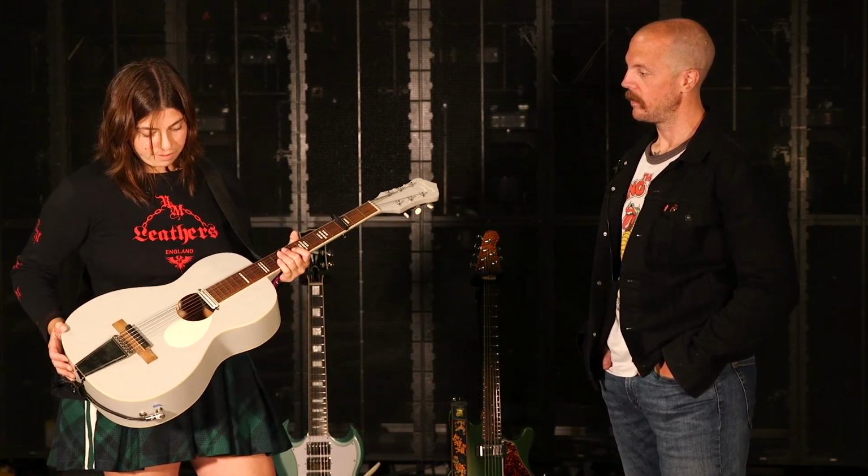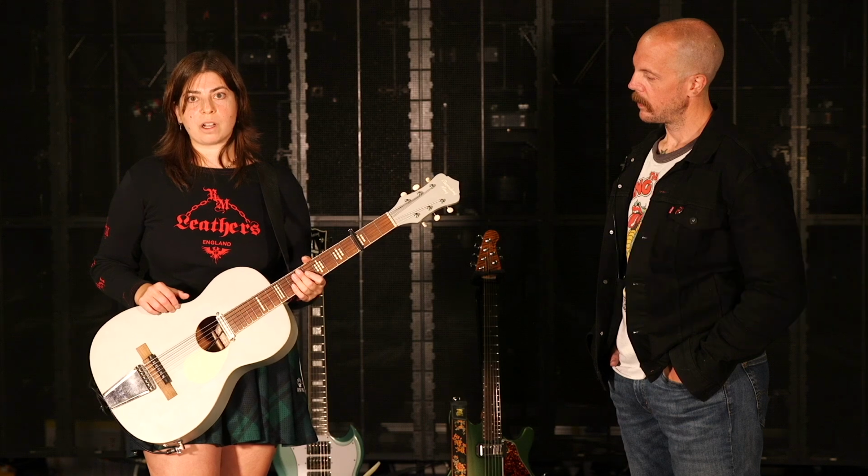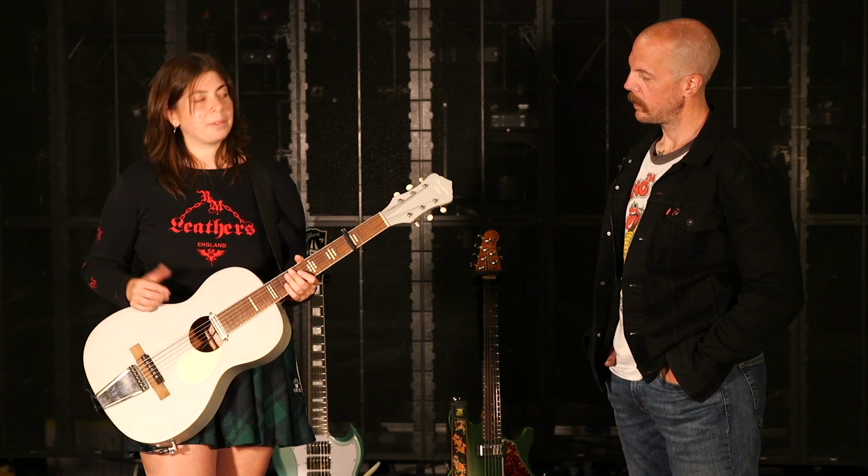I honestly just love the textural sound that you get with it. For this tour, I'm using it because it's on the record, but I love it. I have one in standard at home as well. Blake Mills kind of was using it at first, and then I've heard it on Phoebe Bridgers records, Taylor Swift records, so it's kind of like the sound of indie.